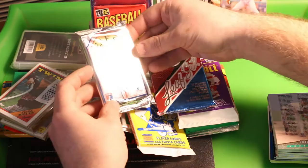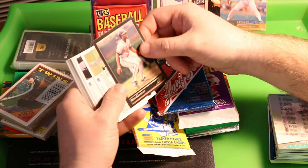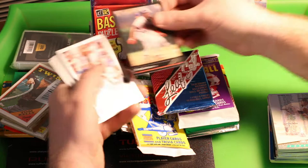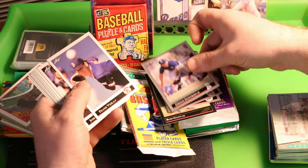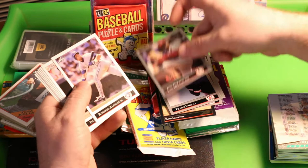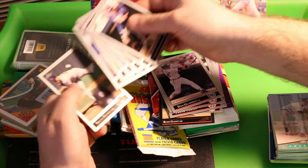'92 Leaf. We've got a pretty unfortunate corner situation on Ron Gant here. Oh, that was our black parallel too. That kind of stinks. Gregg Jefferies. Never ever pulled that guy's rookie card out of the '88 Donruss set. Opened a lot of those packs back in the day, looking for him. Never found him. Roberto Alomar. Nothing huge there.